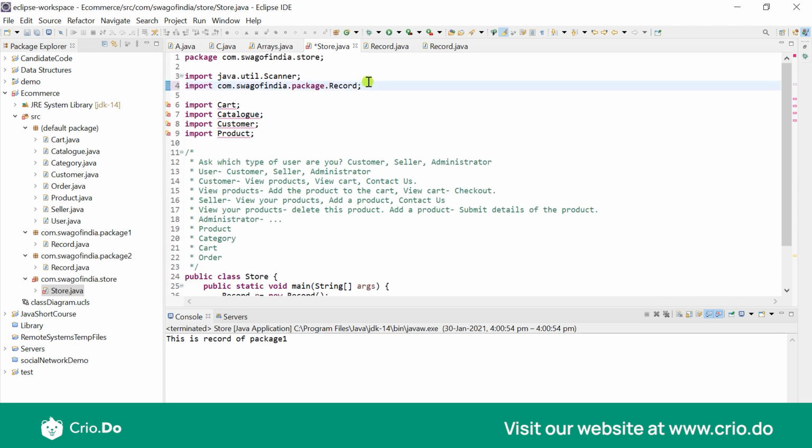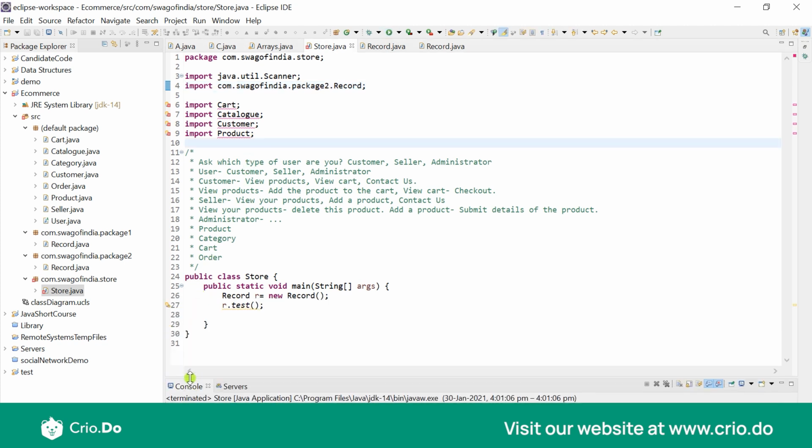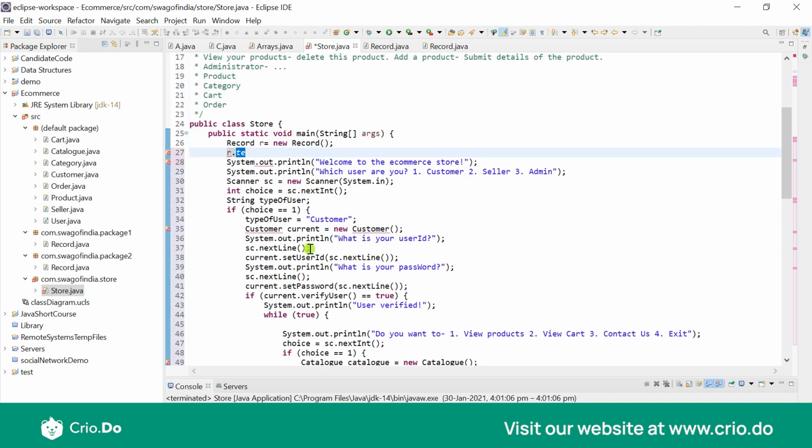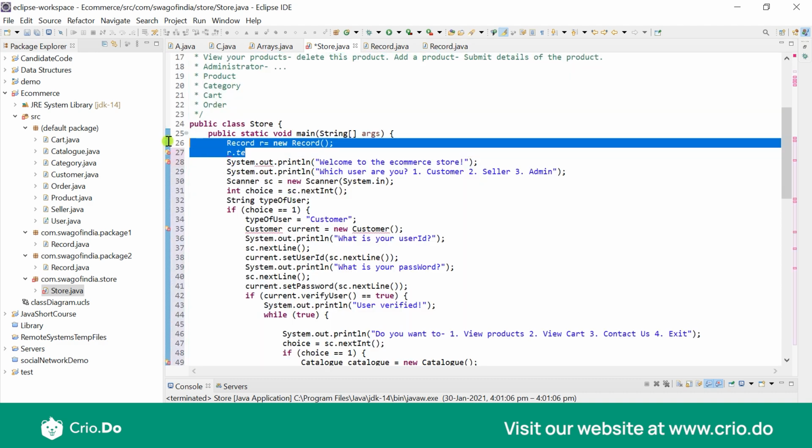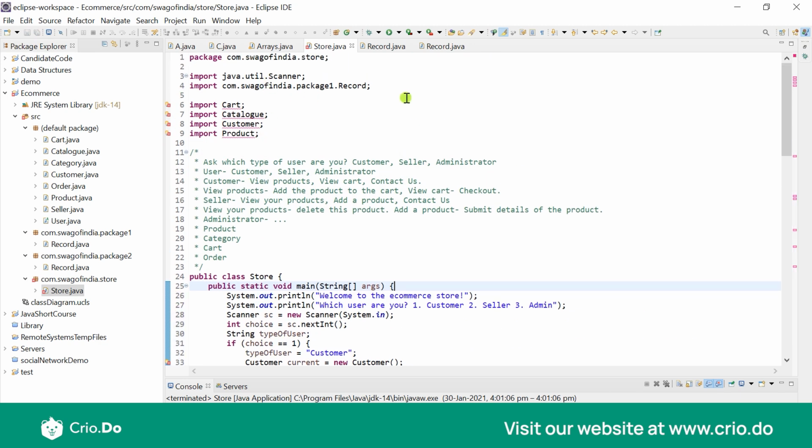What if we would have imported package 2? And if I run this, it says I am record of package 2. Now this is great, right? This is exactly what we would expect by using different packages. If I want to use the record of package 1, I should be able to use it. If I want to use the record of package 2, any class of any different packages who are behaving totally different, but just because I imported it from a different package, I get a different behavior with the same name. And now that gives me a lot of flexibility in using the Java language with the packages and everything. So I'll just get back our changes, remove any other code which I have included.